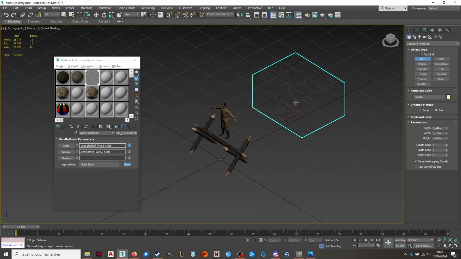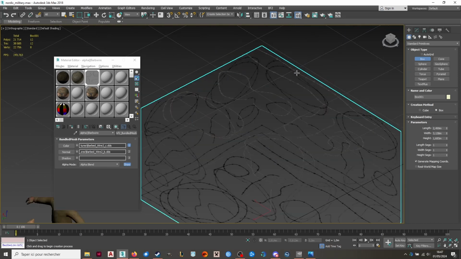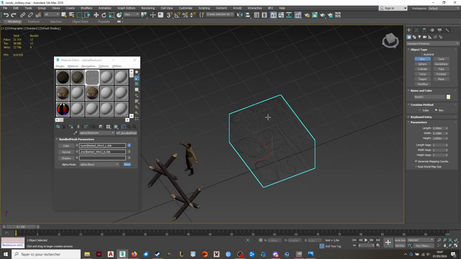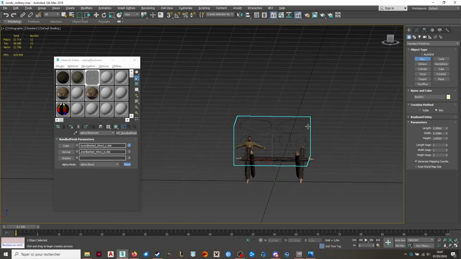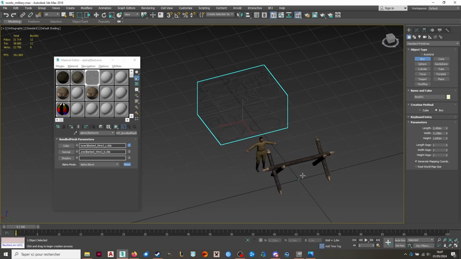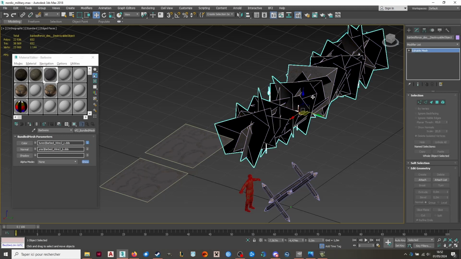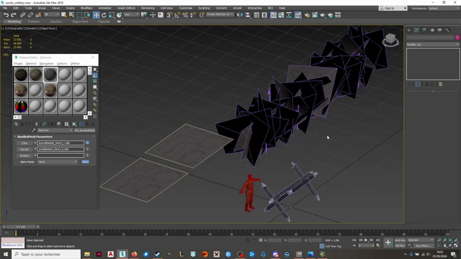Now I will actually import barbed wire we already have in game, check the proportion of the thing and start doing the various wires here and there. I've now loaded one barbed wire that we can find in Omaha Beach, which is a destroyable static.